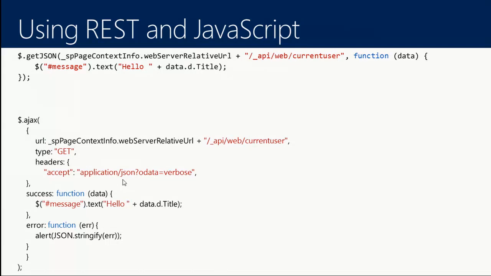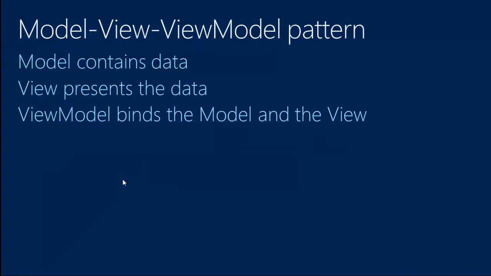All right, so I just wanted to point out that a lot of the samples that you see out there, they may not have this exactly right. They may just say application JSON, because very late in the cycle, Microsoft formalized these strings, and now you must say application JSON, and that shouldn't be a question mark, OData verbose. That should be a semicolon, right? So the point is, you'll see it in the code. I'll make sure I point out the code. But the point is, you have to have that right, or the server will say, I don't return that, okay? All right. Okay, so that's the RESTful stuff.